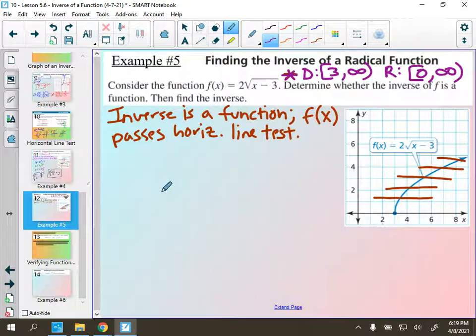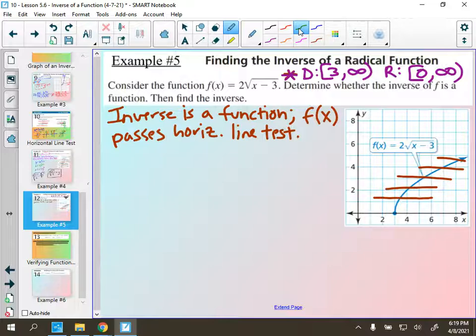So, because this is a square root function, there's a restricted domain and range. So on our final inverse, we're going to have a restricted domain, basically. Let's do the inverse part of it first, because nothing weird happens there. It's just that we have to tack on a clause almost at the end. I don't mean to say we did all that work and we're not going to use it. We will in a second here.